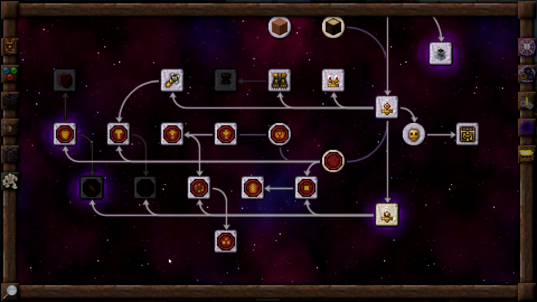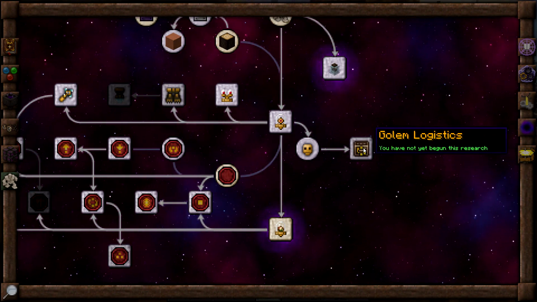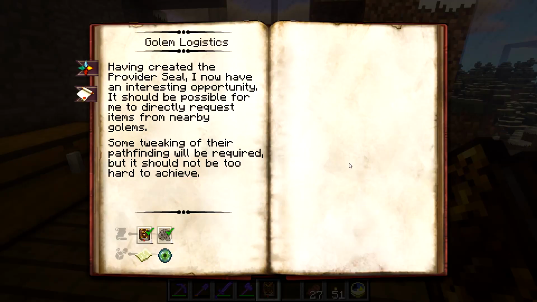Awesome stuff. That gets us 2 researchers here. We got the stock seal right there, but let's head back a bit and grab the Golem Logistics here. Having created the provider seal, I now have an interesting opportunity. It should be possible for me to directly request items from nearby golems. Oh snap. Some tweaking of their pathfinding will be required, but it shouldn't be too hard to achieve.